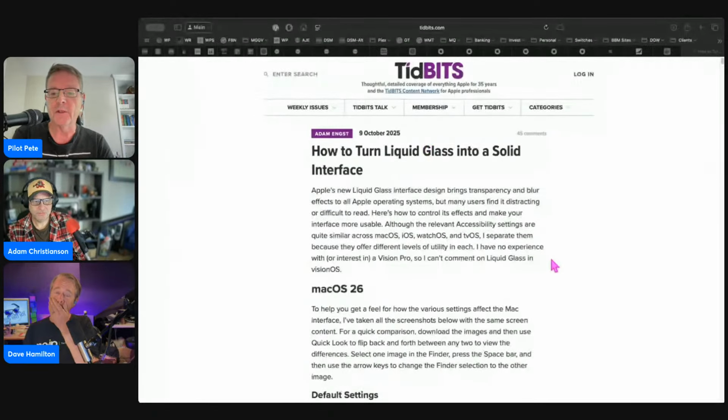Tony sent us an article from tidbits.com about the fact that Liquid Glass, it's beautiful, isn't it? And until it isn't. Sure. And you know, it is. It's nice, but it looks like it's here to stay, and the transparency sometimes blurs the visual style across the OSs. And the Tidbits article talks specifically about both iOS and macOS and iPadOS, and apparently tvOS is not as big a deal. I have not upgraded my Mac yet to OS 26, so I'm only addressing what I know firsthand here, which is iOS.